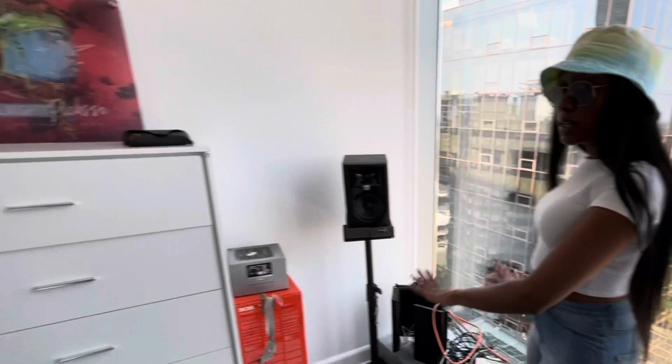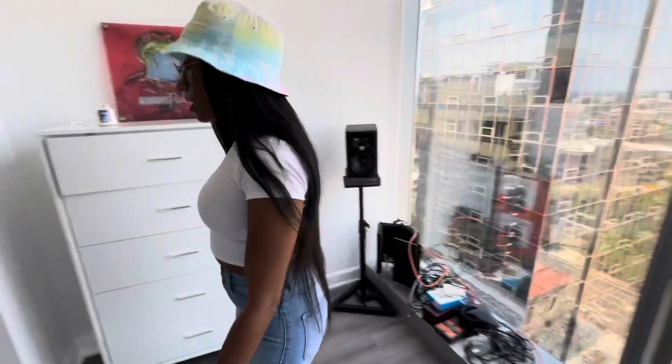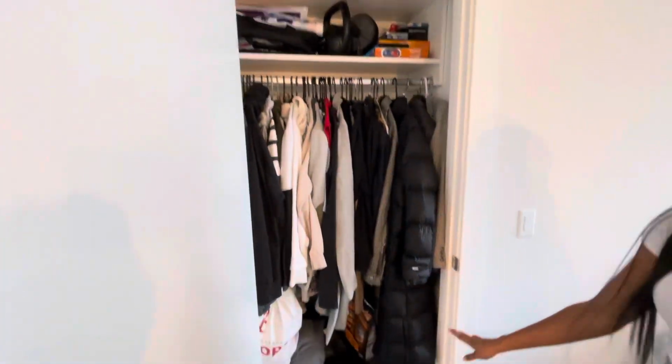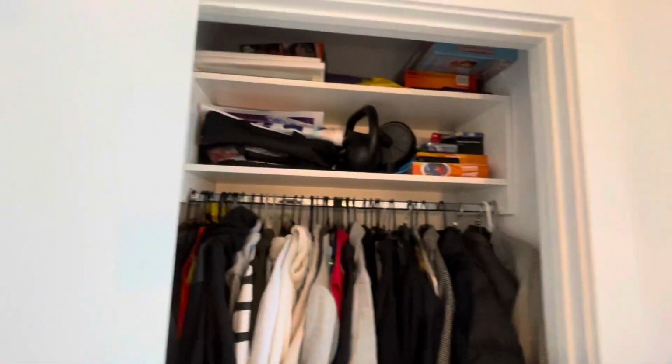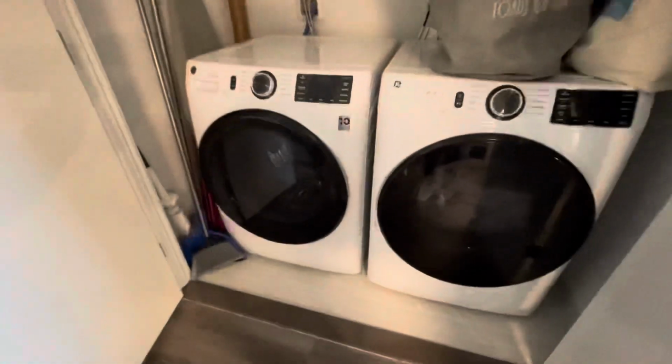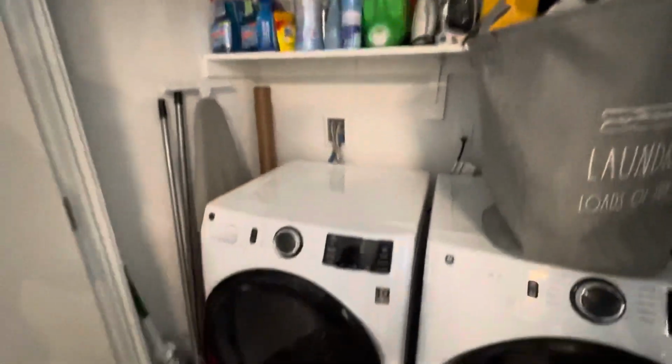His studio is gonna go in this corner. He just gotta get like a little table so he can put all his stuff on it and a chair. And then, yeah, I'm gonna show y'all the living room. This is like a little coat closet right here. It's pretty much filled with his coats and like our extra blankets, and it's like a toolkit. I mean, board games and stuff up top. Pretty much like with our extra stocked up stuff. His parents definitely made sure we were stocked up, all right?